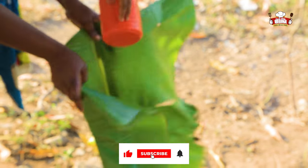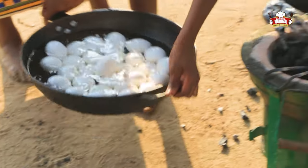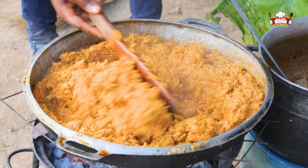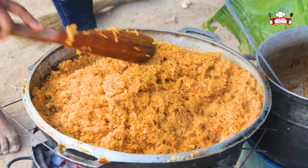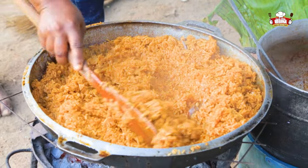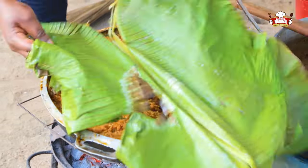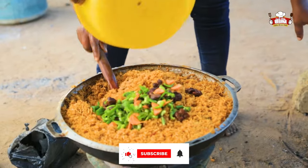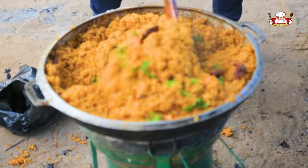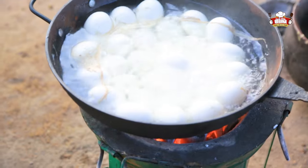Wash a plantain leaf and cover the rice with it. Put the eggs on fire and check the rice. Add slices of carrots, bell pepper and gizzard to the jollof and mix together. The egg begins to boil. Check it, take it off the fire.